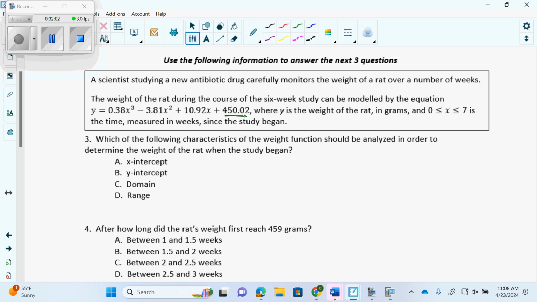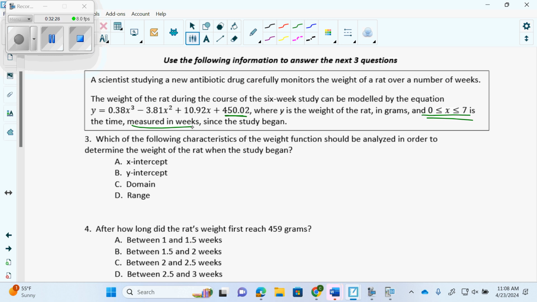Now, where y is the weight of the rat in grams, from 0 to 7 is what they're limiting us in time in weeks. So they're studying this rat for 7 weeks. And people want its weight to go aggressive. Like, do you want the fattest rat ever? Like the rat to lose a ton of weight? Because you want to be able to go from like 450 to 1,000. That's a really fat rat in a short amount of time. Okay, so let's realize where a rat could be.